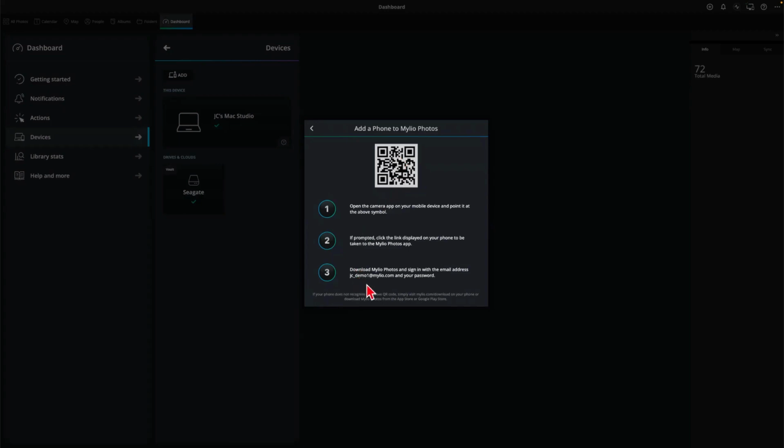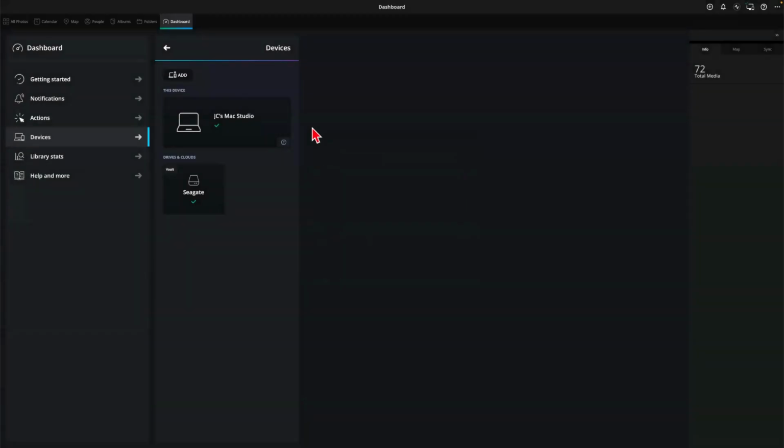And right here on step 3, it reminds me what account I'm using, because you want all your devices to be on the same account. A common question that we get from users is they end up creating multiple Mylio accounts, and their phone is on one account and their computer is on another account. And at that point, they can't see each other, because remember, that account is what authorizes those devices to talk to each other through our service. So if those devices are not linked into the same account, they're not going to see each other. So be sure that you're doing that.